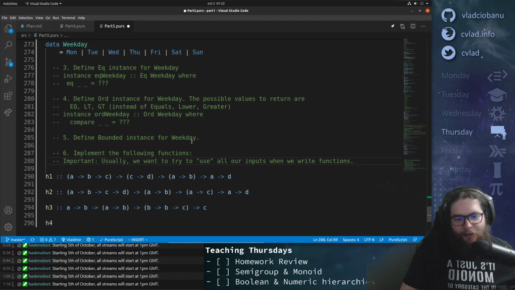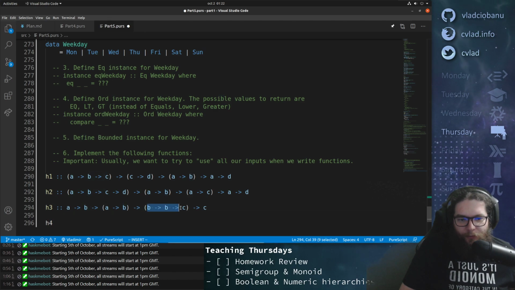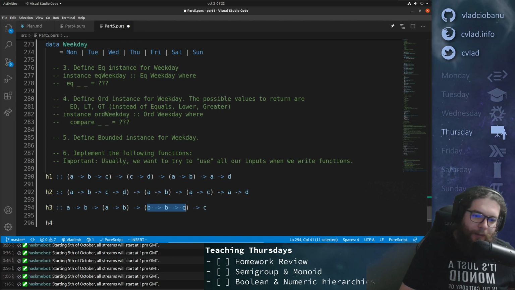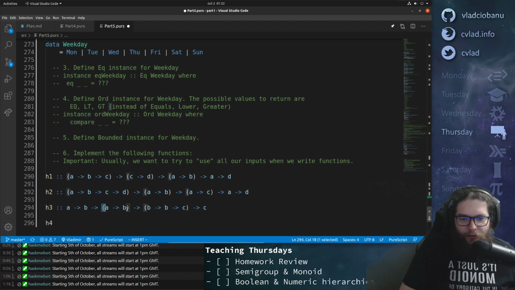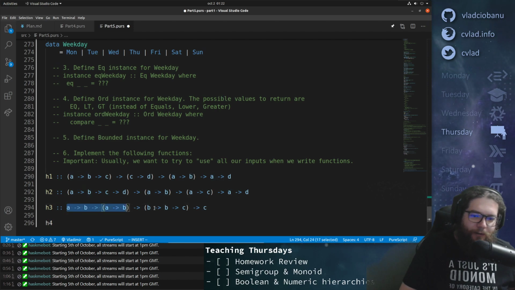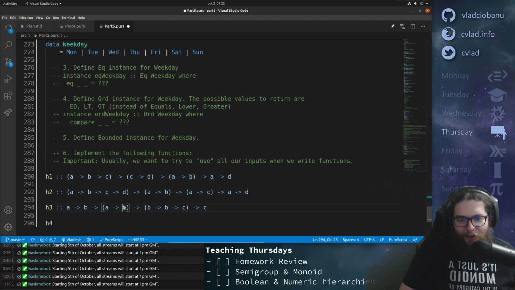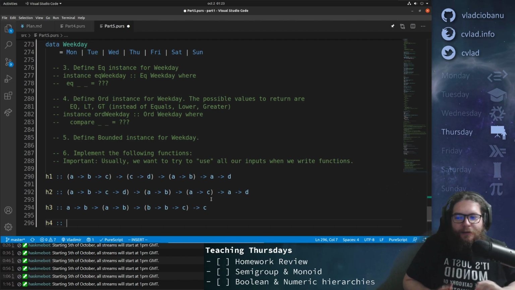Because, for example, in this case, if you have a look here, you'll see that you have an A and a B, and you have a function from B to C. One possible implementation could be to just call this function by passing B twice. You put B here, the same B here, you get a C and you're done. But if you do that, you don't use this and you don't use this. If you use this and put this here, you get the second B. So usually when you see a function like this, it's kind of obvious that you need to put the A here, get this B, and then pass one B here and the other B here. I wanted to type an example just so that you're aware of this unwritten rule.